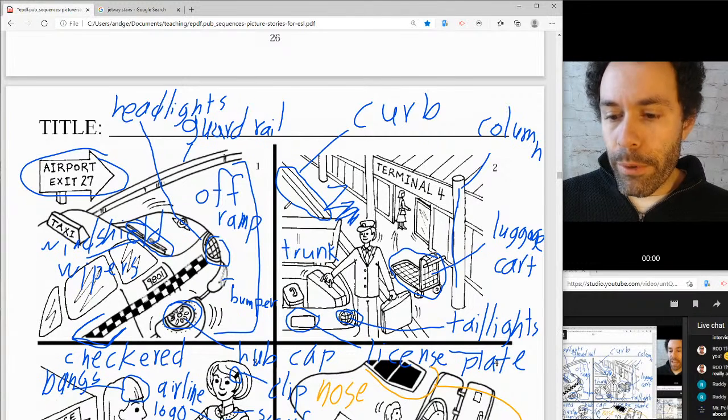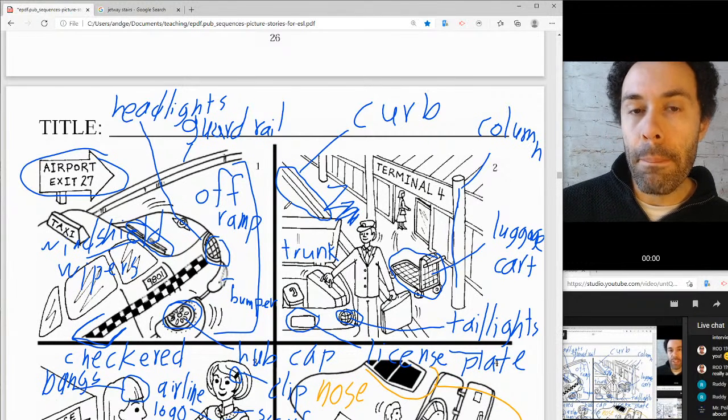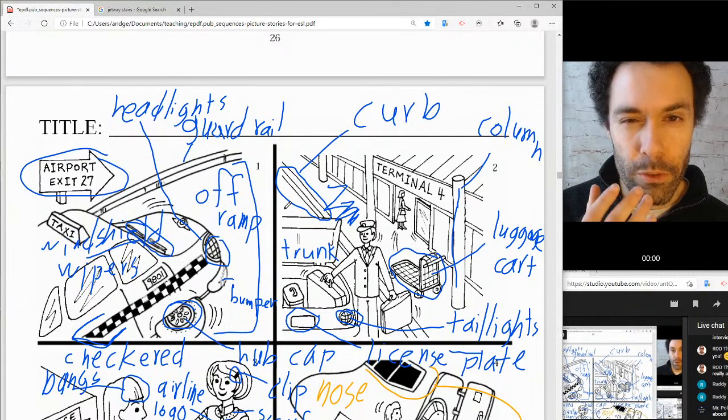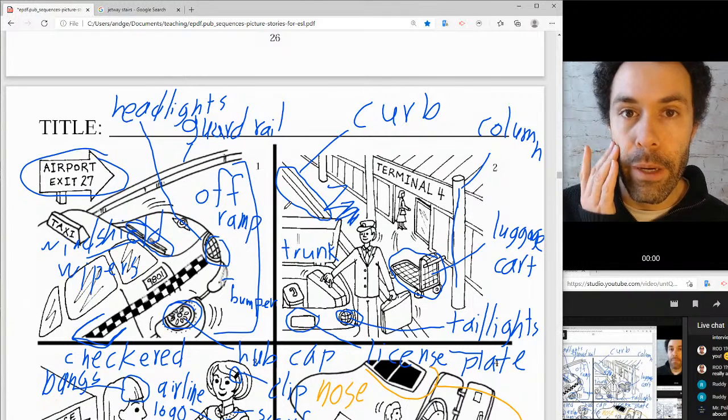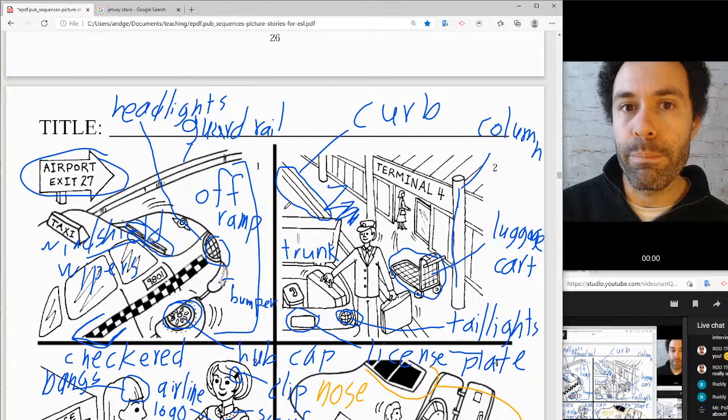Next one, bumper. Watch out for that schwa sound. So it's not bomb, it's more bum. You can keep your mouth more closed. Try not to open it too wide. And again, that mid back of your tongue is rising. Also make sure that the R at the end is strong. Bumper.